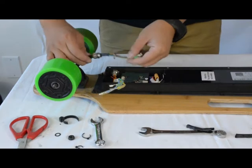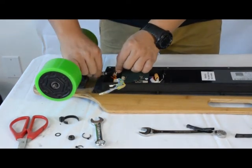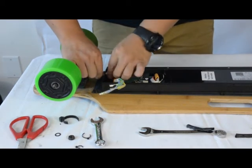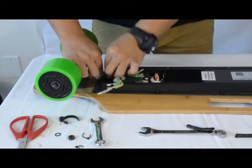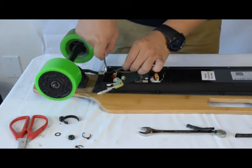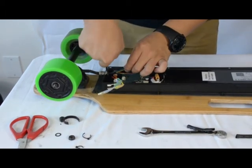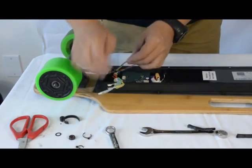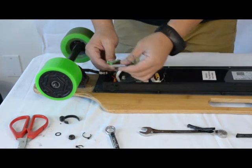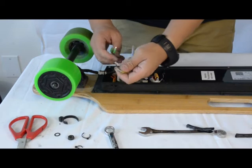Once you put on the motor, you will need to fix the joint onto the electric housing. So insert the joint in and tighten the nut. Next, you'll hook up the wires from the motor to the circuit board.